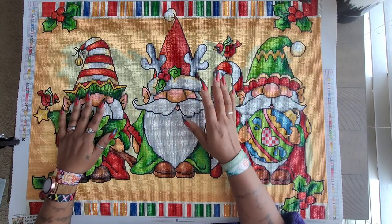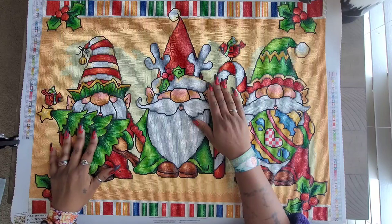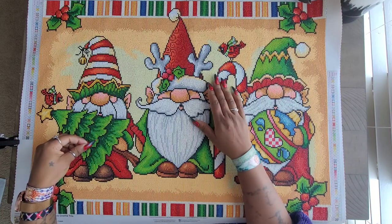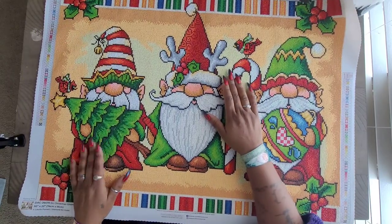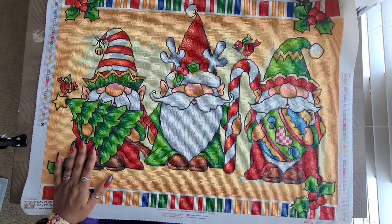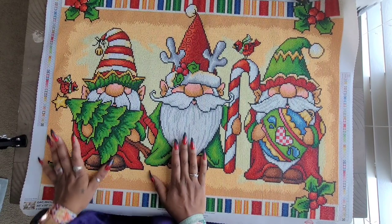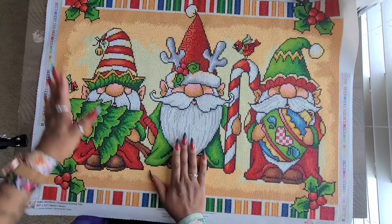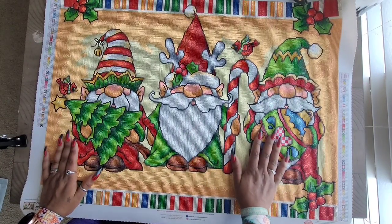I just wanted to show it to you because I know a couple people were asking, because I started Button Eye, was I going to finish Christmas Gnome Trio? When you guys saw me on the whip and chat, I was working on this section down here. And then after the whip and chat, yesterday, I went ahead and finished off the rest of this section because I didn't have much left because of the way I separated it. So yeah, that's it for me today, folks.